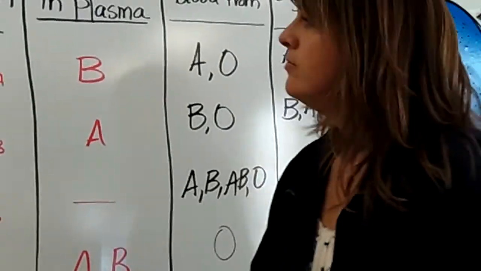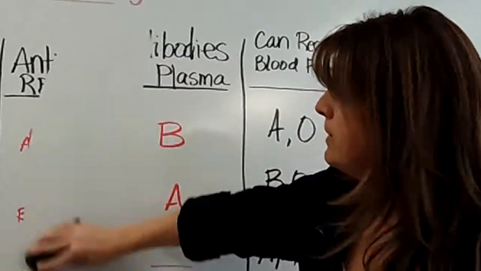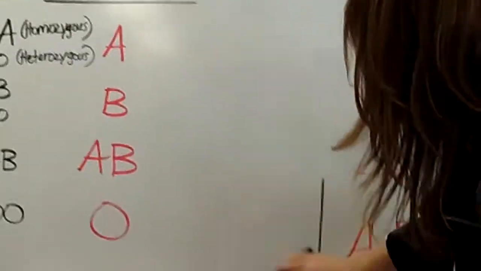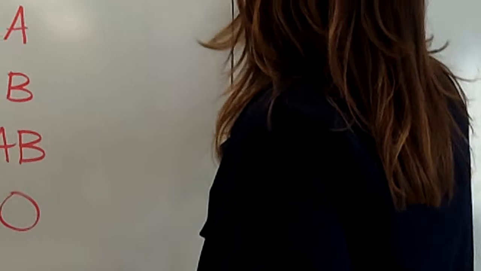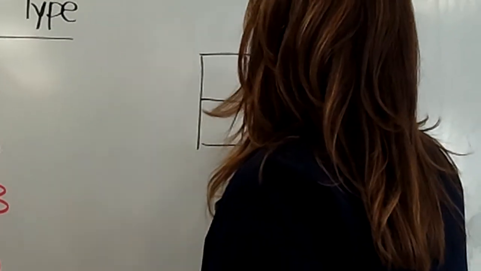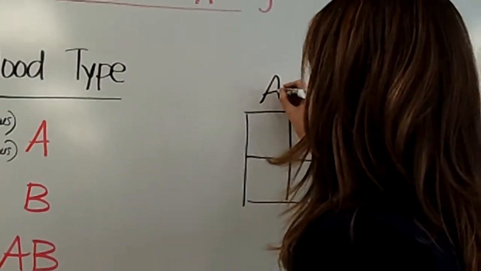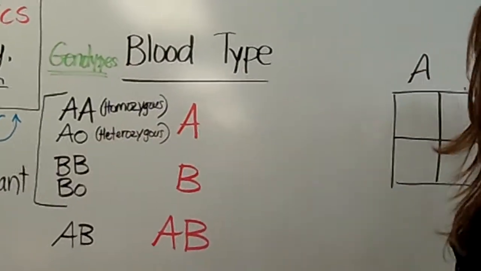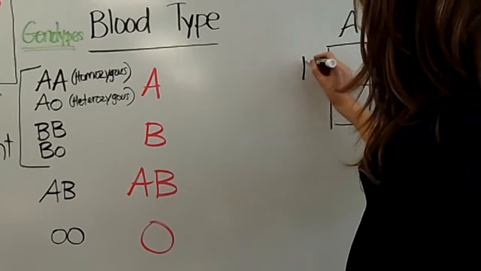But what I want to do now is a couple of Punnett squares involving blood typing. So really quickly, we'll do a couple of easy ones, and you'll be doing more of these in class tomorrow. So let's look at a Punnett square involving blood types. Let's say mom is type A heterozygous, okay? So heterozygous type A is AO. And let's say dad is homozygous type B. So he will have this.